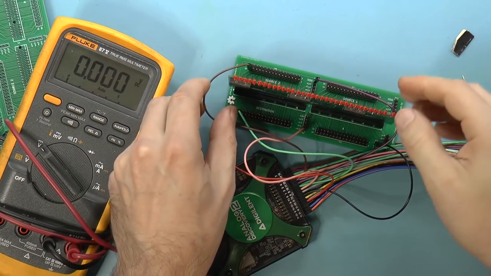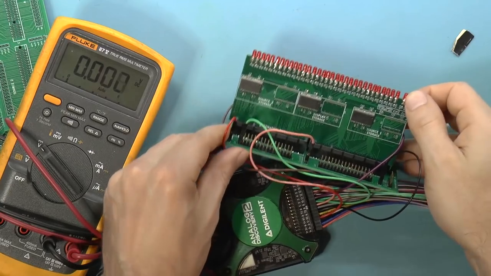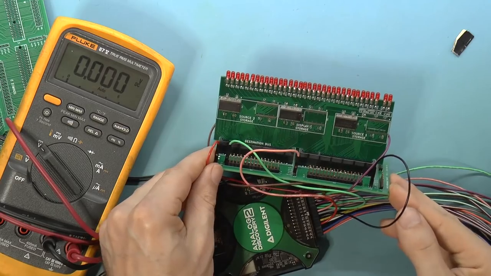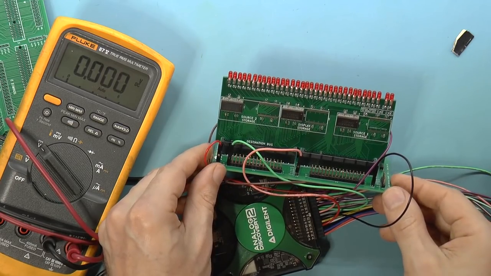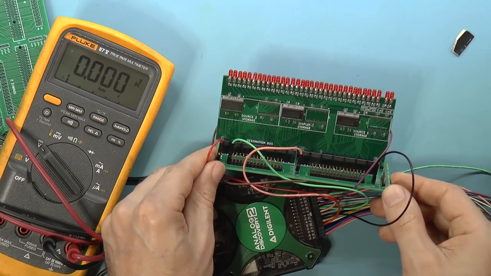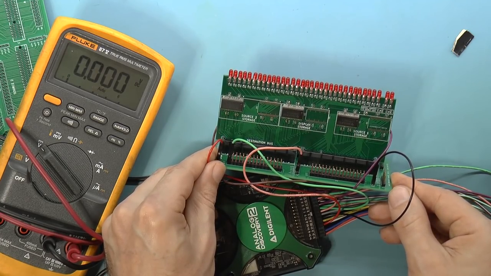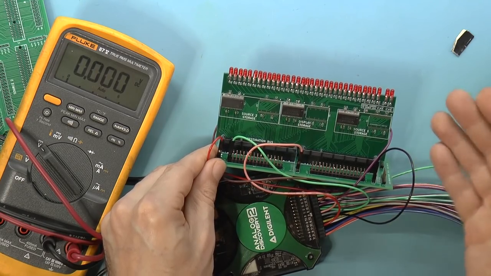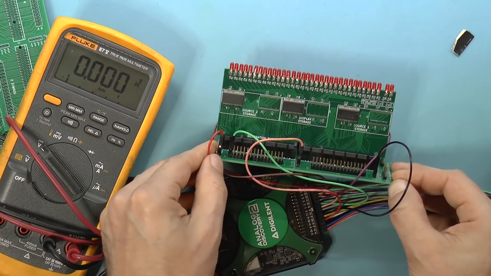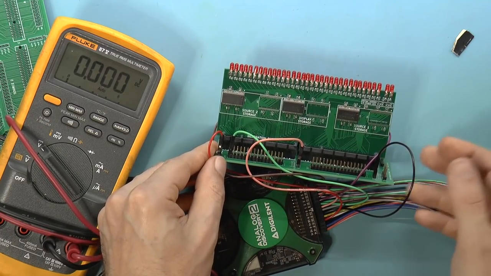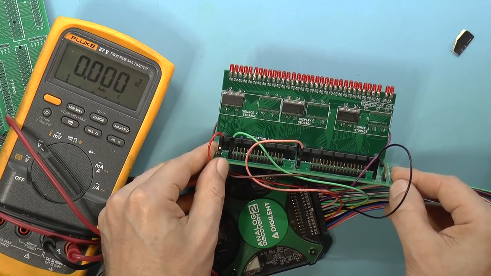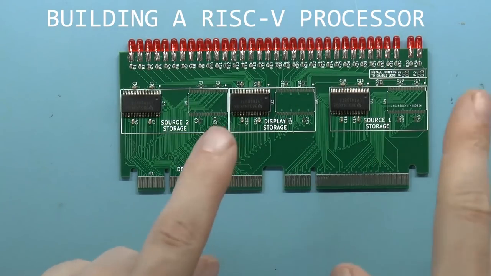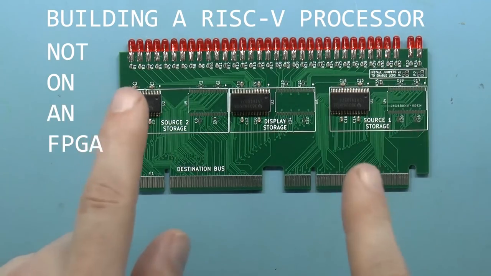And I think that's going to be about it for this video. We're going to end with a working register, which is nice. And the next video we'll talk about, well, what can we do with this register. Well, we need to have some sort of maybe an ALU or an instruction bus. Maybe an ALU. Well, we're going to have to have maybe an ALU, some kind of interface to memory, something like that. Instruction decoder. Let's see what we can come up with. I'm building a RISC-V processor, not on an FPGA. Okay. Bye.